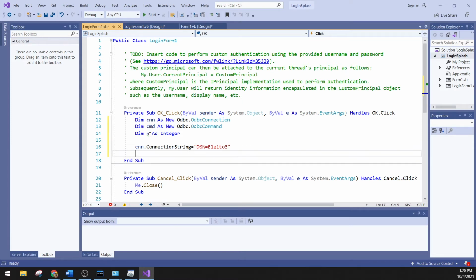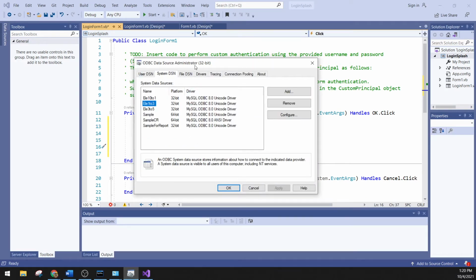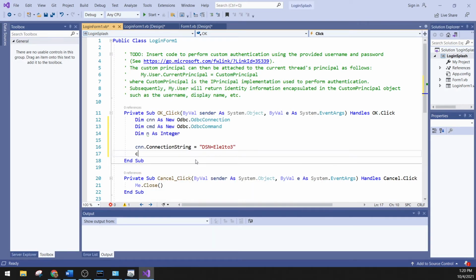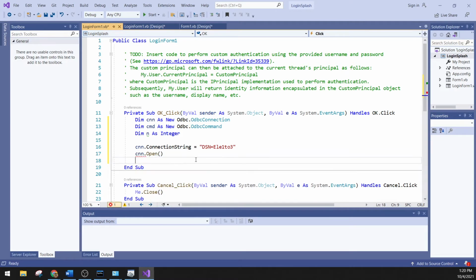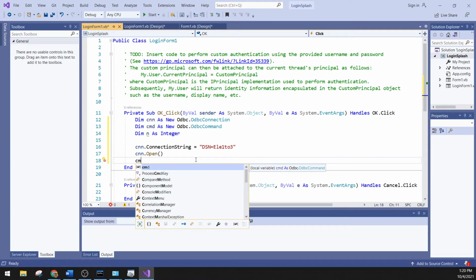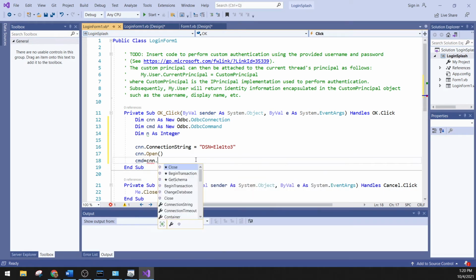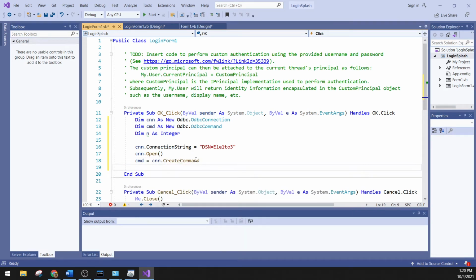Again, this one depends on the DSN that you entered on the ODBC Data Source Administrator. For our class, we're going to use LA123. And then open the connection. So cnn.Open. And then we have to create a command. So cmd equals cnn.CreateCommand.